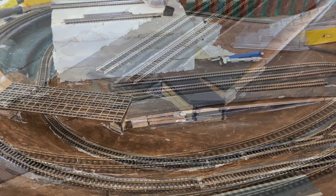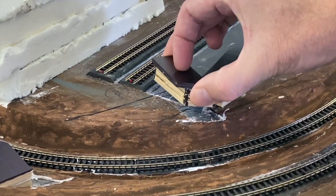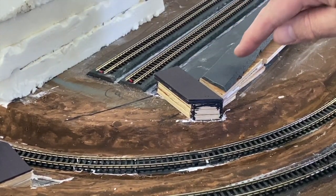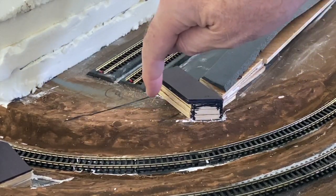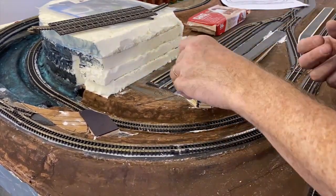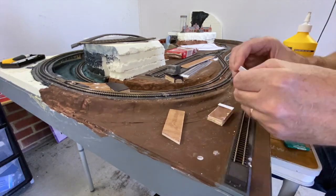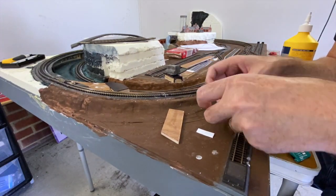Now I've got to glue it all down so it's in one piece. We're going to start gluing down this section here - I've got to glue the plastic to the top of the wood, and then glue the wood down to the base, and then start gluing down the ramp section as well. I'm using plastic glue to fix the plastic top section and white PVA glue to fix the wood - two different types of glue, one for the plastic, one for the wood. Once that's stuck, using the white PVA to stick all those together.